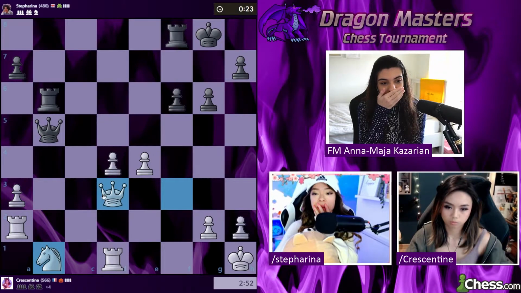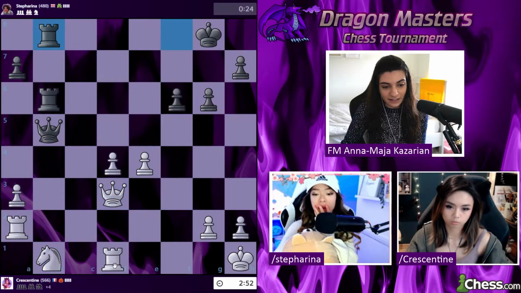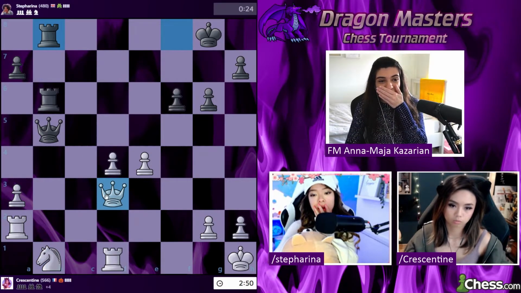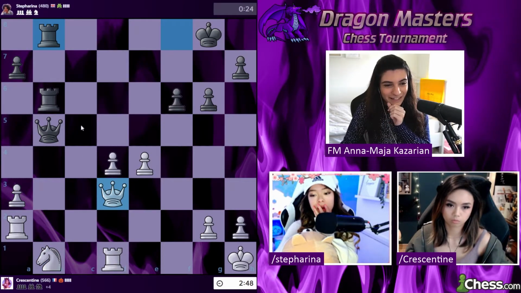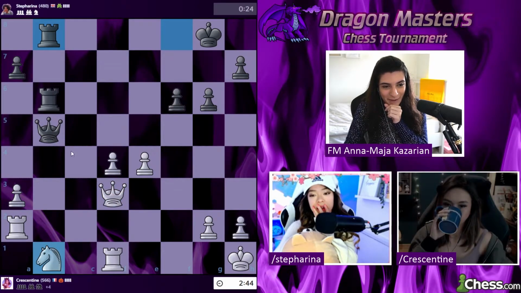Oh my god! Queen d3. She's defending the knight, but she misses that you can just take this. Rook takes. Oh no! It's time trouble. Oh god! There was queen takes, rook takes, and rook takes b1. It would be checkmate. Oh my god! What's happening? This is total madness. Oh my gosh, this is crazy.